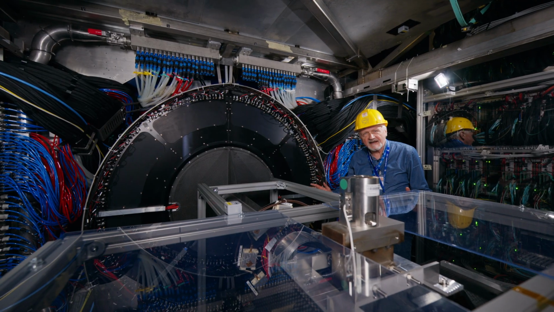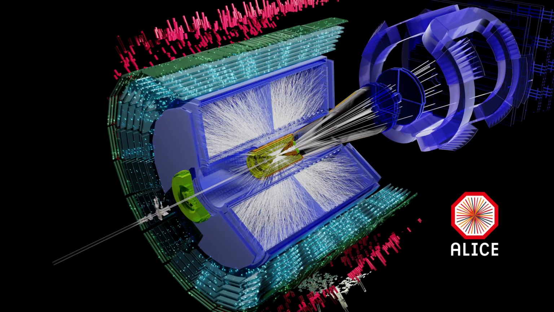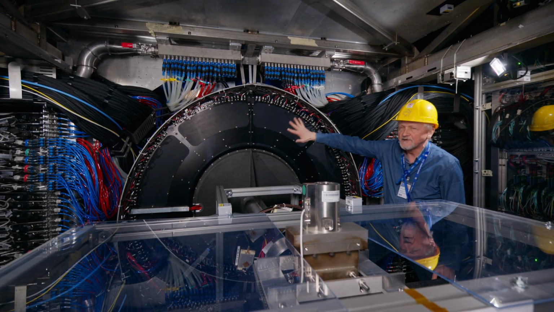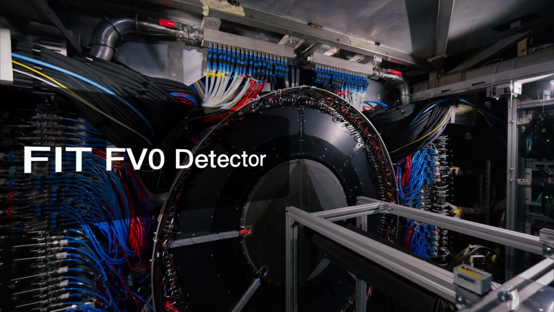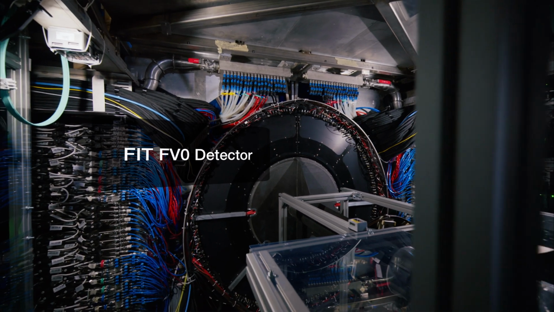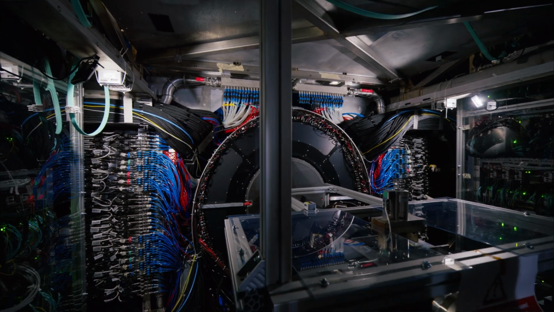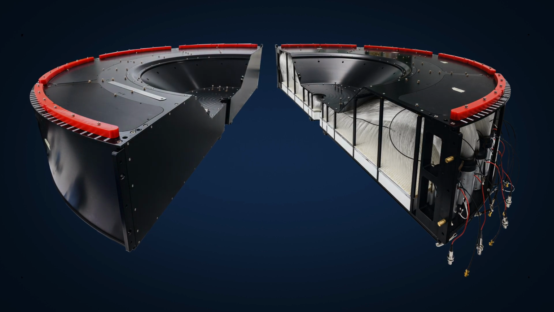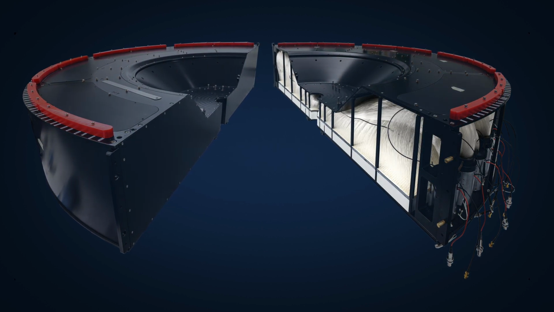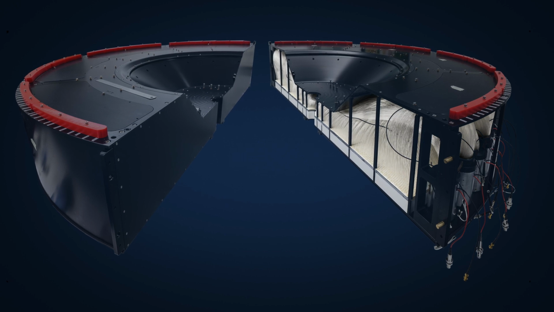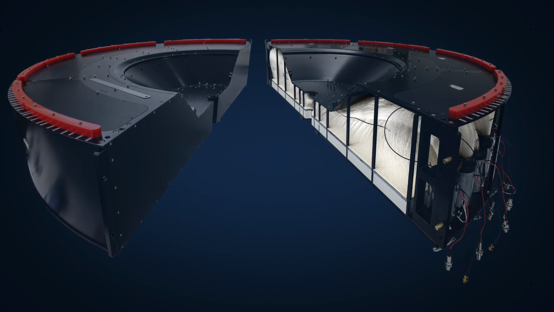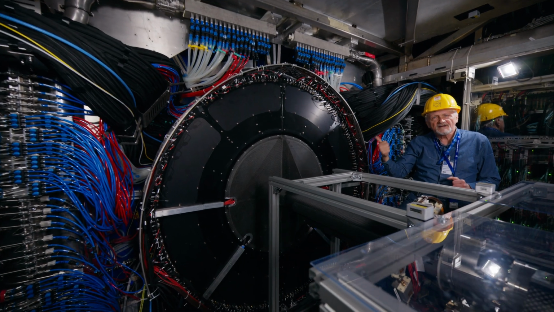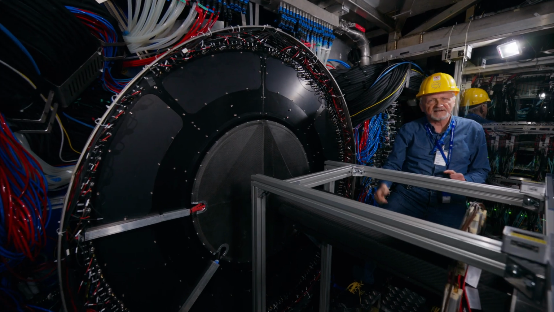We are now in the heart of ALICE, 50 meters underground. The interaction point, where the collisions occur, is just 3 meters behind that black anodized aluminum structure that we call the FIT FV0 detector. The active element of this detector is a 4 centimeter thick, segmented plastic ring. Charged particles traversing that ring emit flashes of light. This light is then transmitted via optic fibers to light sensors located at the perimeter of the disk. From these signals, we deduce where, when, and how many particles cross the detector.